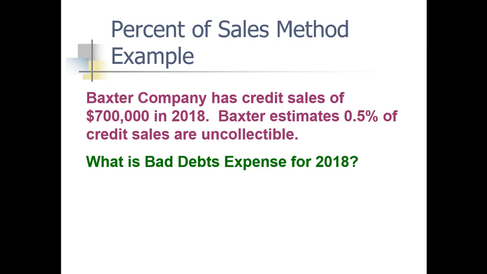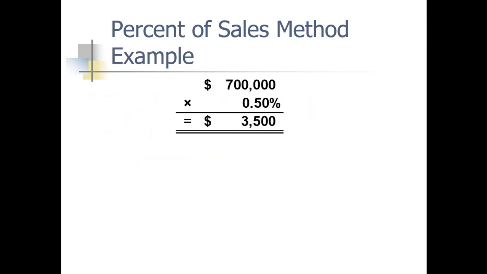If you don't have that percent button, remember, if I want to take a percentage to a decimal, I got to move that decimal spot to the left 2 places, which means 0.5% will change into 0.005. So 2 zeros in front of that 5 if I was changing that 0.5% into a decimal. When I do that calculation, I end up with $3,500 as my bad debt expense number.